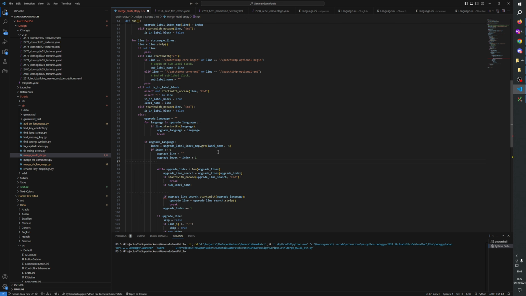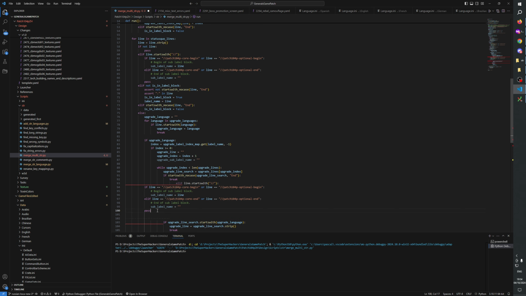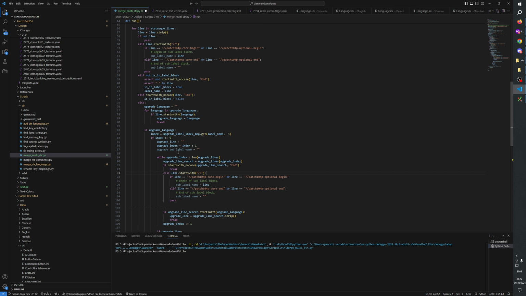How about we do upgrade sub label name and make that an empty string as well. And then we also put this thing here. Nice. So it says if line starts with this comment, if line is this, then we assign this and that. Okay, so it's consistent now with the other one.